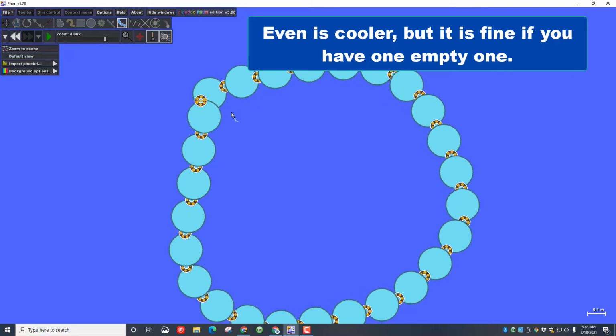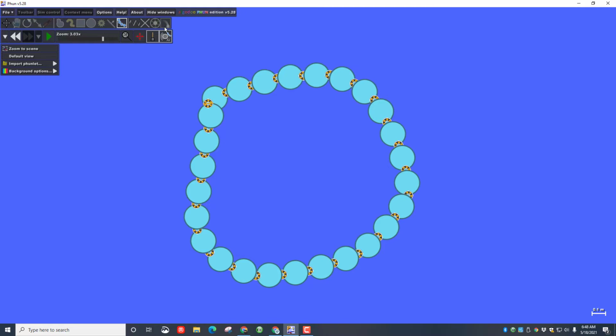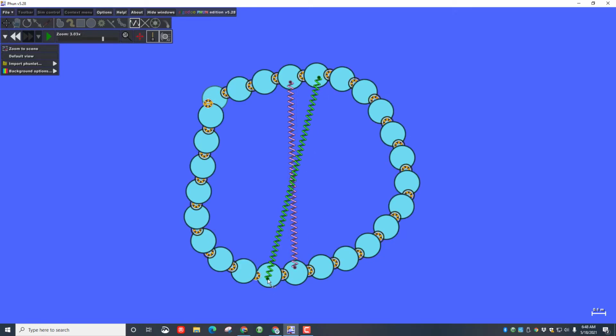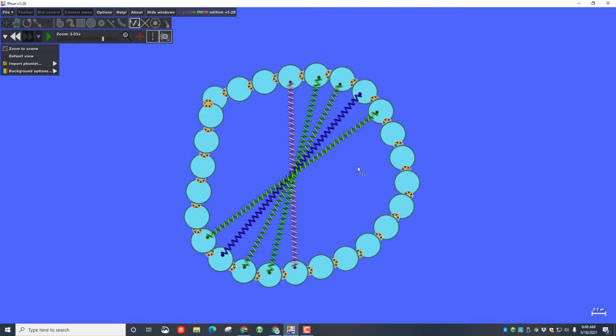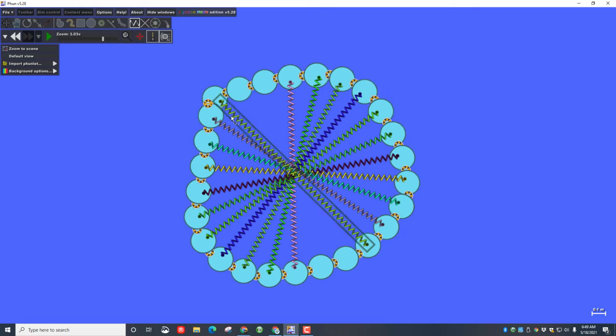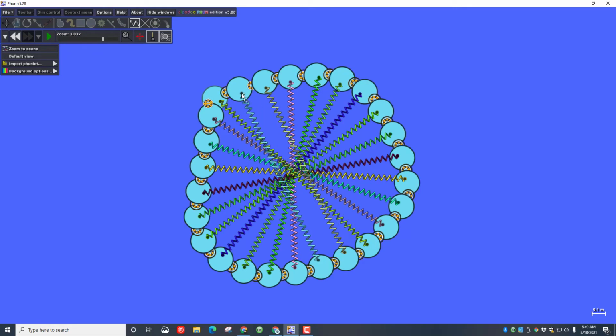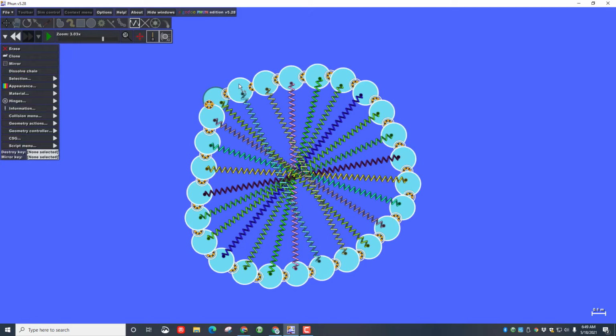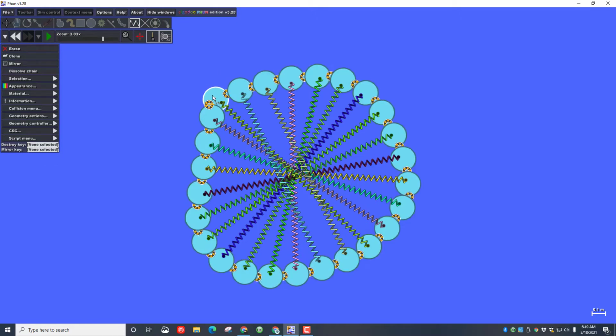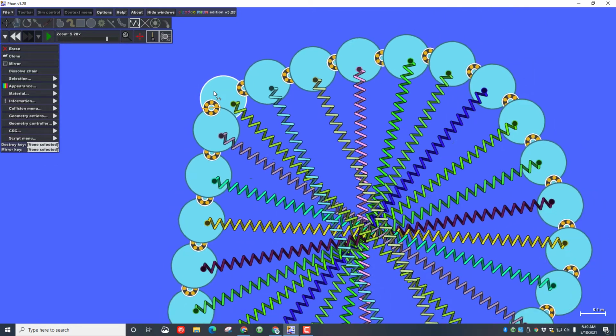We'll actually fix that at the end if we miss, but once we've got this put together, it's time to attach it with springs. Just go from one spring to the opposite side and keep going all the way around until it is all connected. I will add some speed to the video so this all happens faster as you watch it. So I got lucky and that matched up perfect. If it did not match up perfect, what I would do is I would right click on one of these pieces and I would delete it and then move it together.